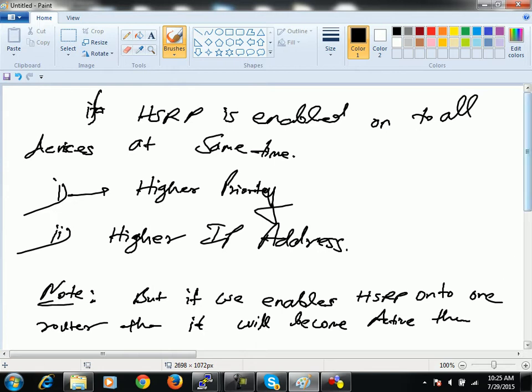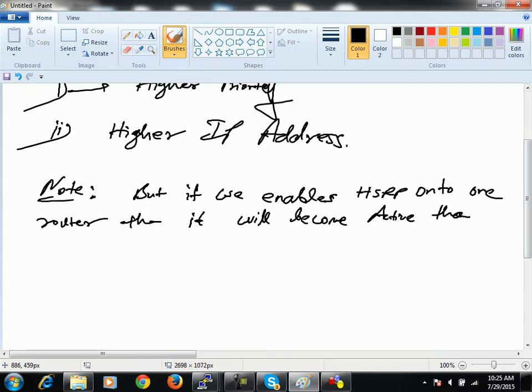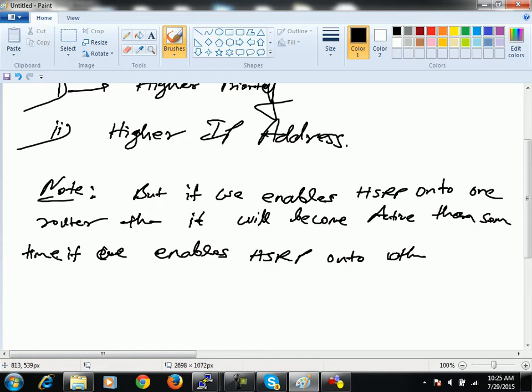Then after some time, if we enable HSRP on other devices as well, on the routers as well, then they will not participate in the active router election, because preemption is by default disabled.